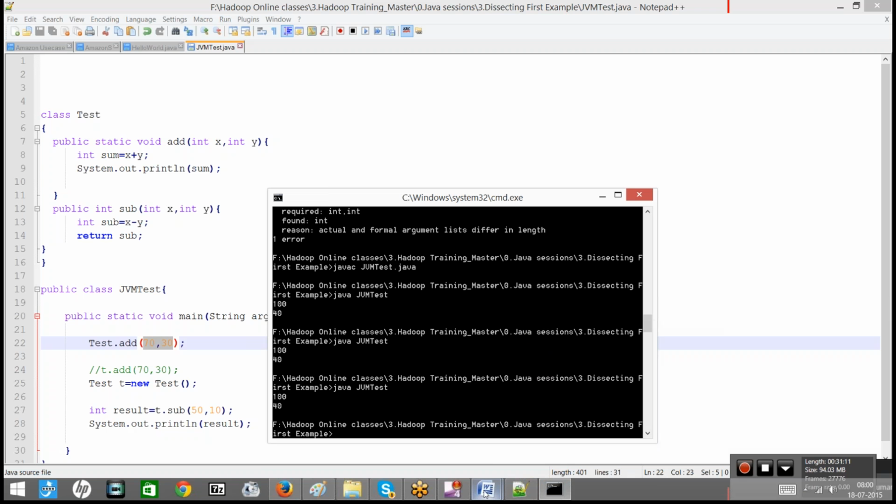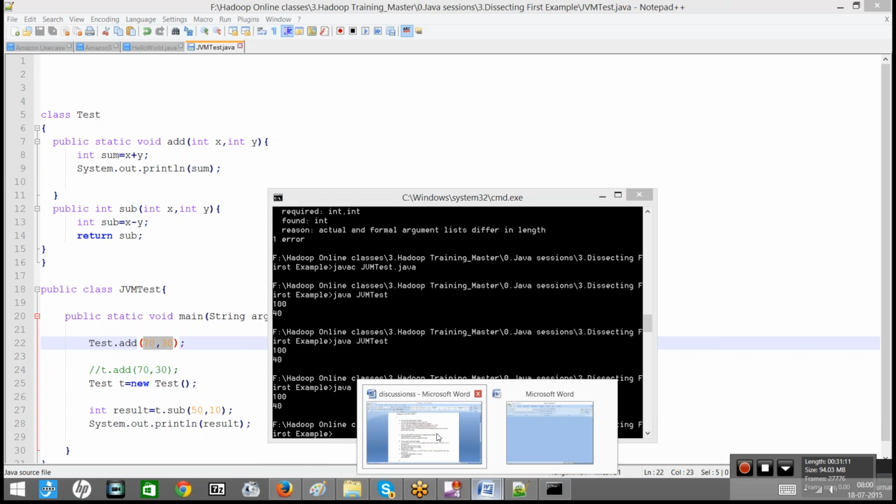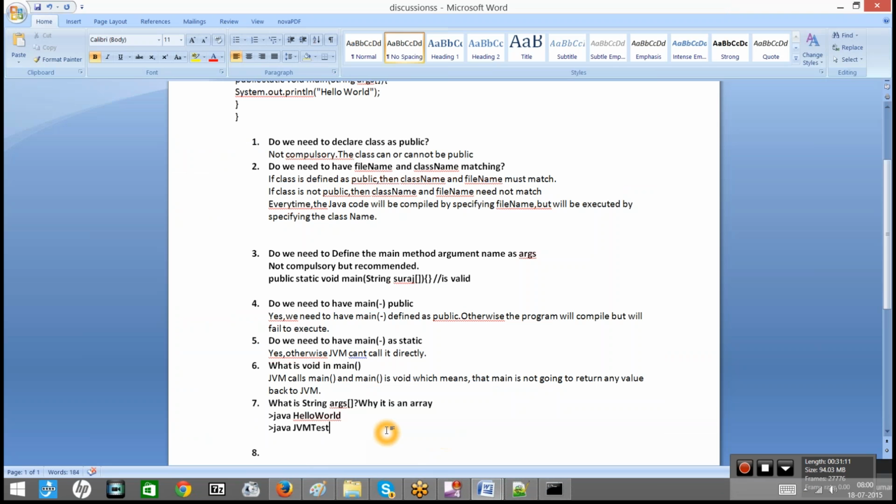That means there is a possibility to call the JVMTest like this: java JVMTest, and I'll pass two numbers here, 100 and 50. See, earlier I used to execute my program in this way. This time I am trying to execute my program in this way.